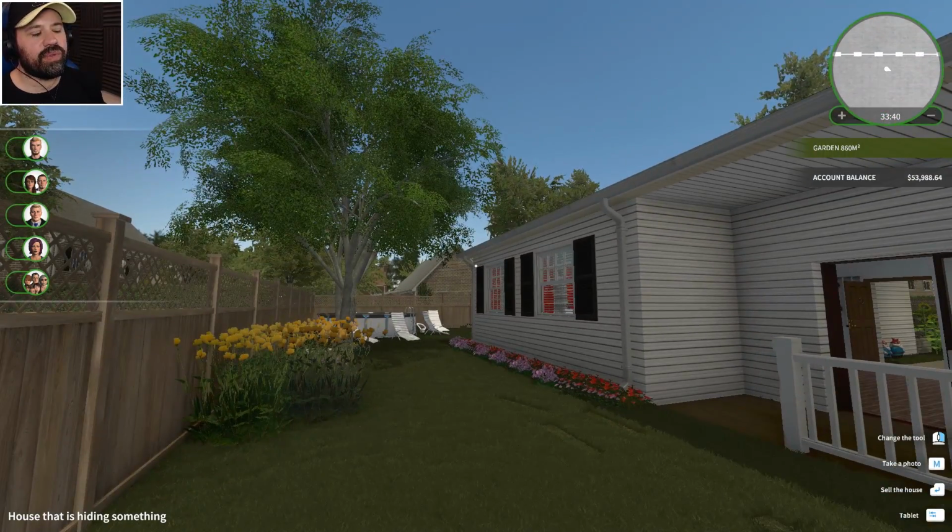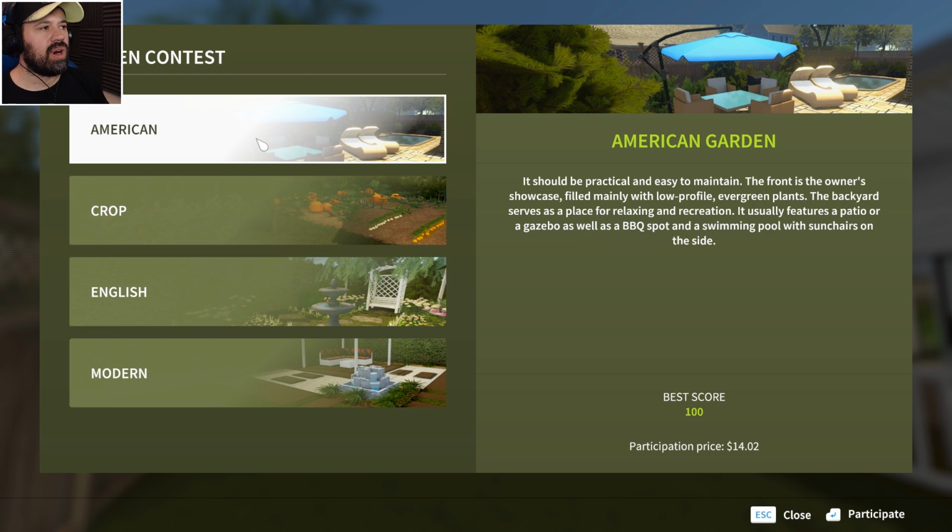So now let's see if we get any change, because they were originally saying in the American one, evergreen plants. I don't know what that meant. I thought it meant just green shrubs, whatever. So let's see if that is enough in the back, or if we have to put more in the front. I don't know. I'm not going to do it again a third time. So this is it.